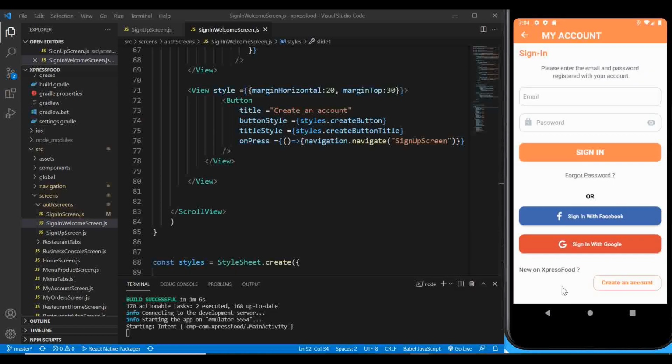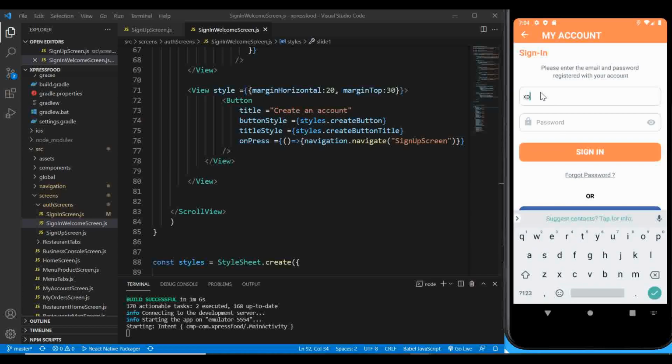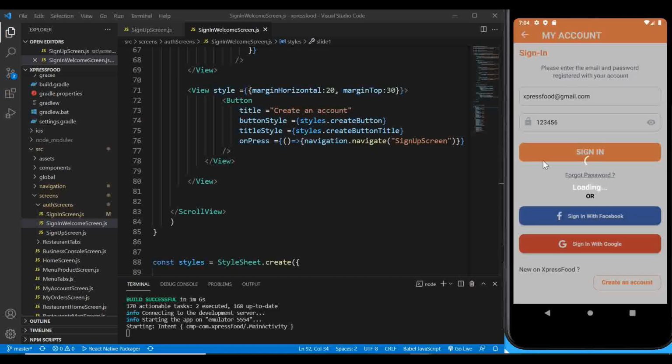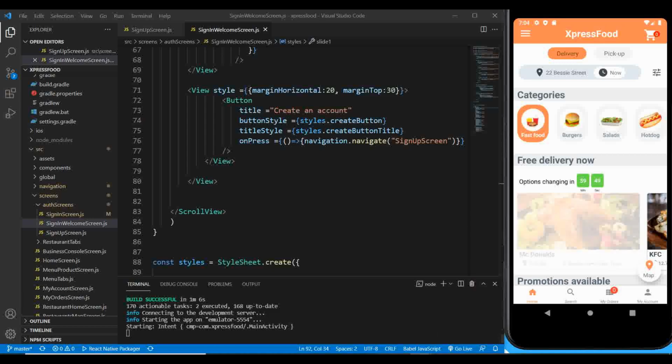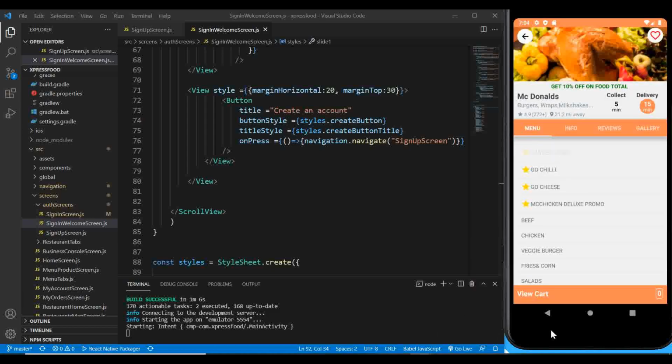If I go to sign in, put the user email expressfood at gmail.com and the password, and click sign in, you will see that the user is successfully authenticated and granted access to the app, so they can place orders for food and so forth.